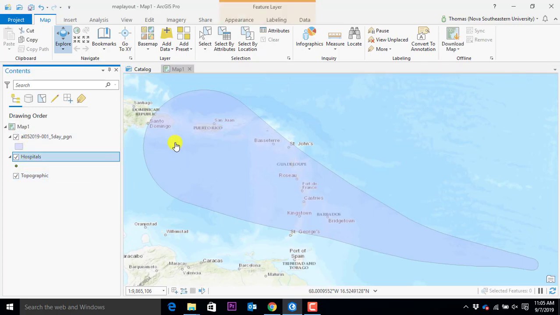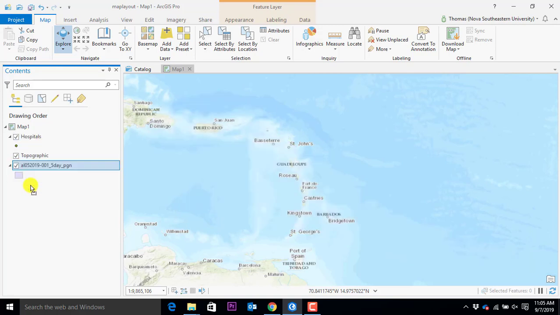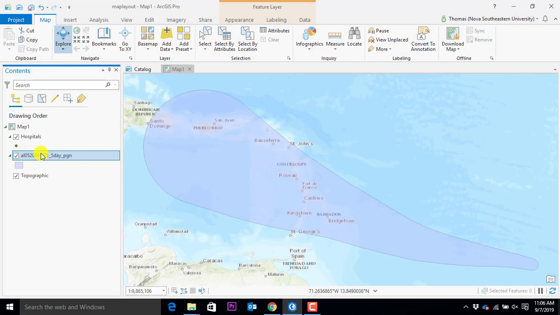Now, sometimes data is underneath it and you don't see it. I could, in theory, move the cone underneath the topography map. My cone just disappeared. Oh my God, my data is gone. No. Look here, drawing order, database or data source order, the different tabs here. My data is not gone. My data is just hidden underneath Earth's crust.